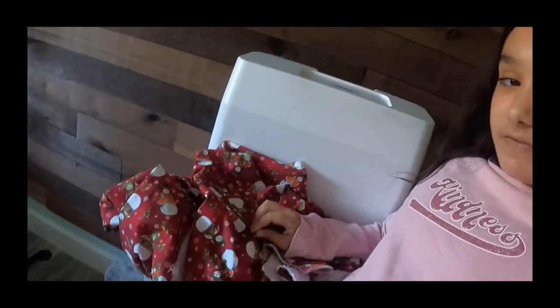But today I'm going to show you how I make my aprons. So the first thing I do, I have to wash the fabric. So I did that for these. It just came out of the dryer.